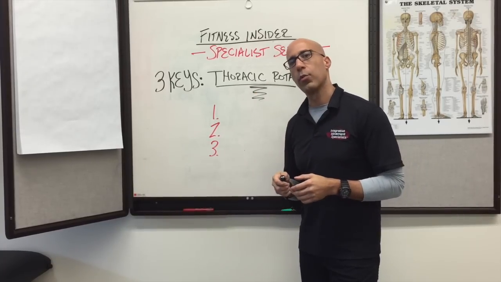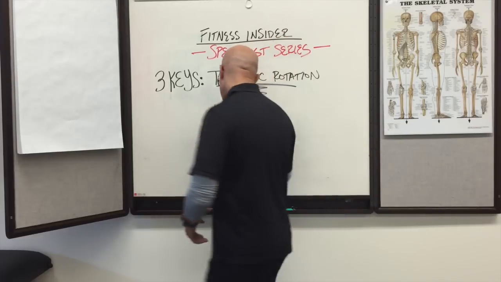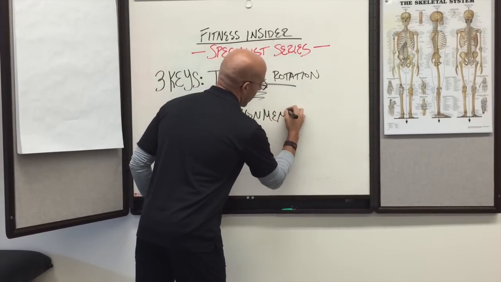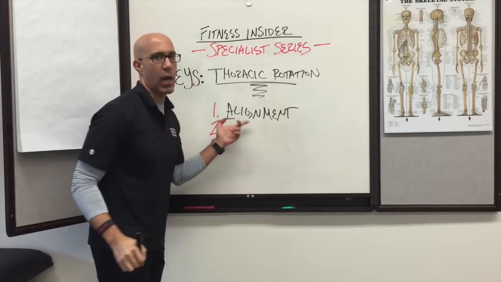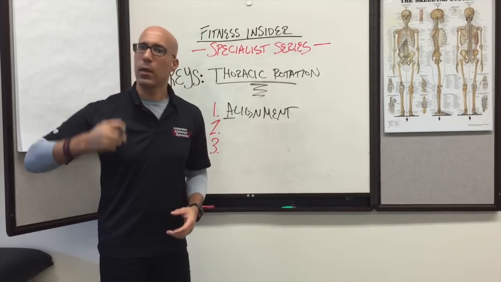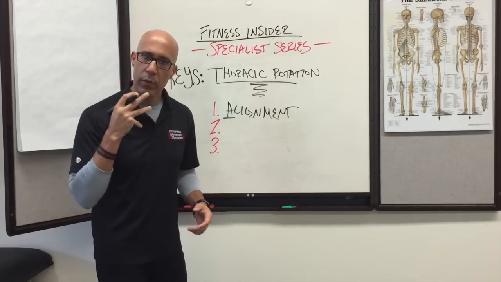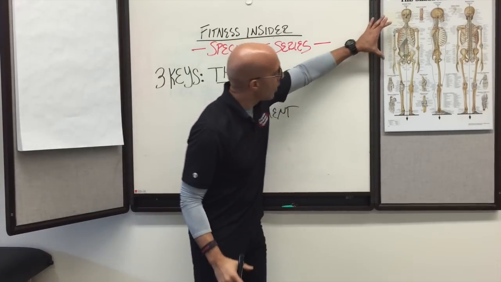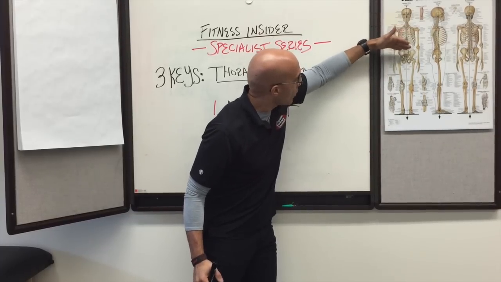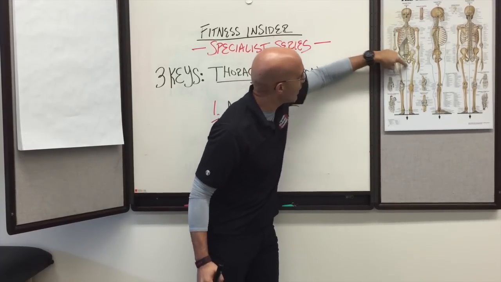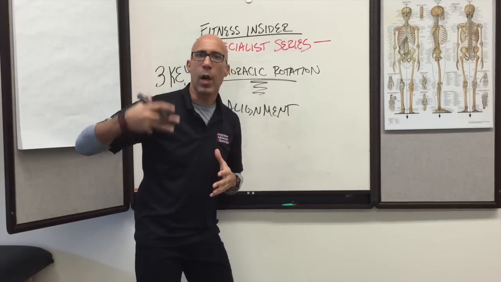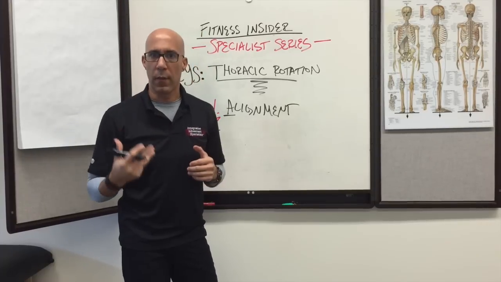The first principle that we look at is the principle of alignment. We call these the fundamental ABCs, A being alignment. We have to help our clients achieve optimal alignment to get into proper rotation. And when we talk about alignment, we're really focusing on the alignment of the thoraco-pelvic canister: the thorax, the thoracic spine, and the lumbar spine over top the pelvis, so it creates this canister. We have to help our clients find the right and most optimal alignment for them to help improve their rotation.